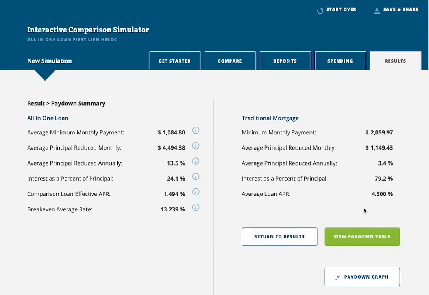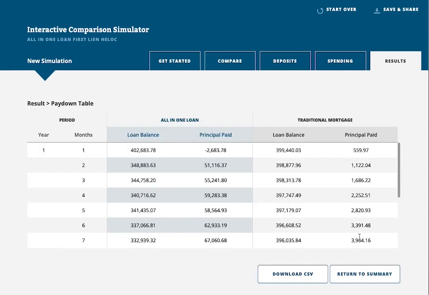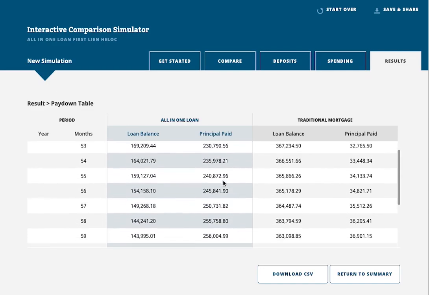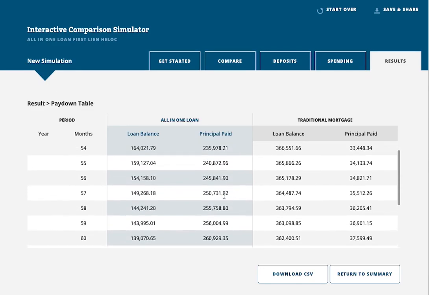30-year fixed. I want to show you one more thing. This is the pay down table, because a lot of people are like, well, I'm not planning on paying my house down. I'm not going to be in it for 7.4 years, so I don't really care if I don't pay it off. All right, well, let's say you're just in it for 5 years. At the end of 5 years, here's an AM schedule. Let's see what happens if you were in the all-in-one versus your traditional.